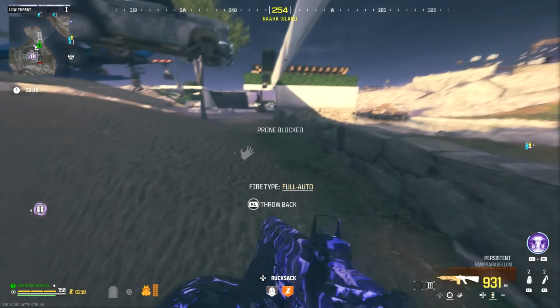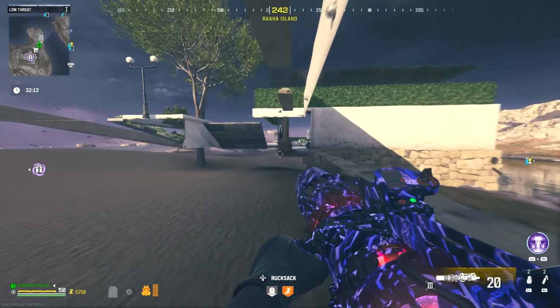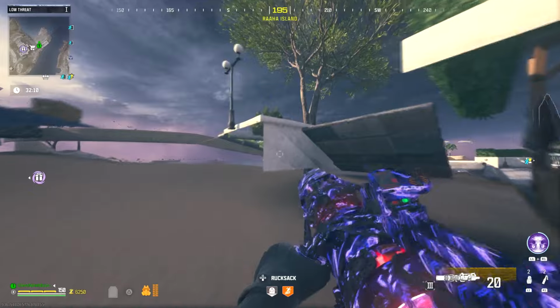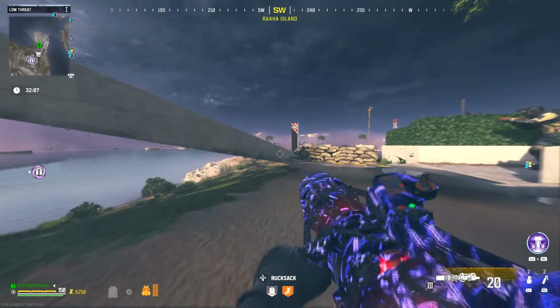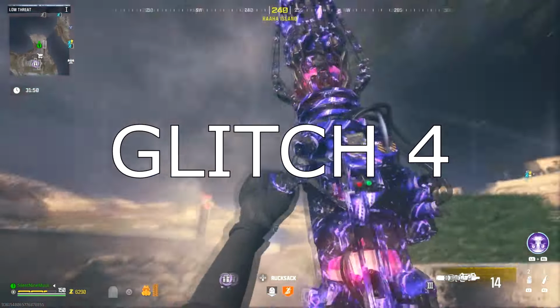You may need to go prone in some places, but once you're here, you want to crouch. Make sure you guys have your head against the floor, then boost twice to get back in the map. That is another glitch. So there are 2 glitches to get incredible loot in the vault and to glitch out the Warlord. Now there's another glitch with the Warlord.